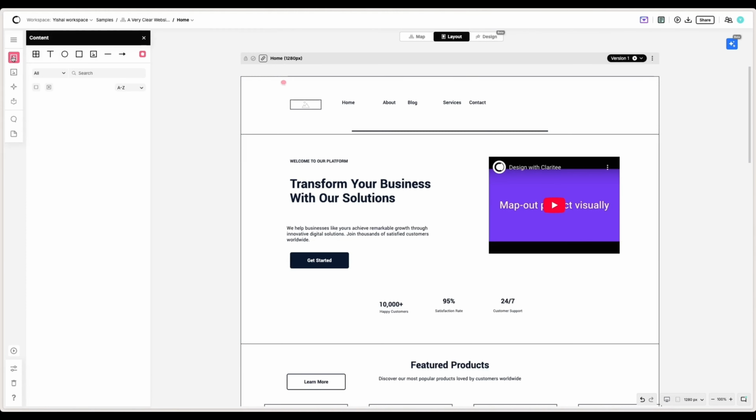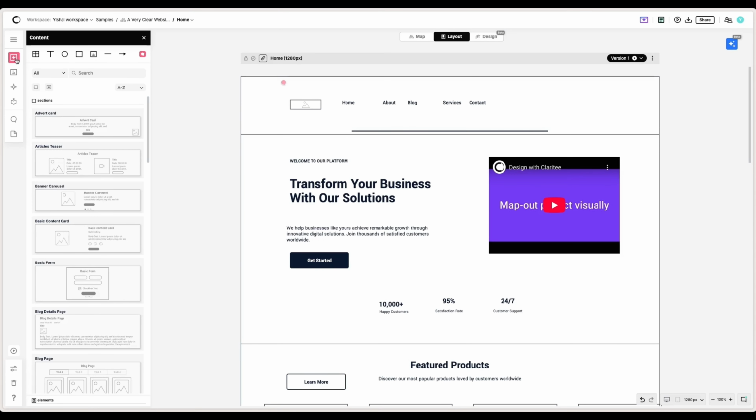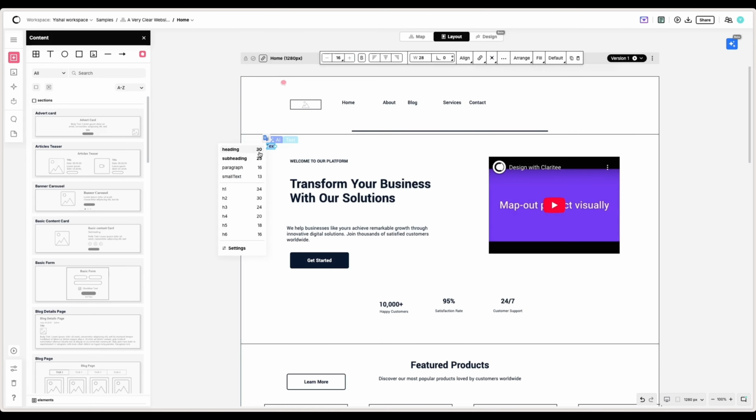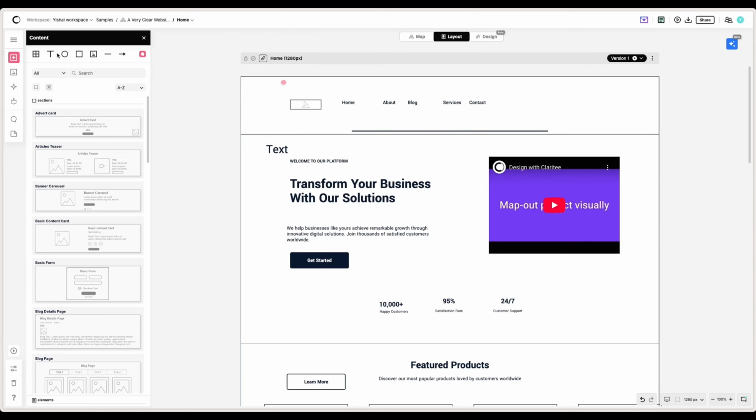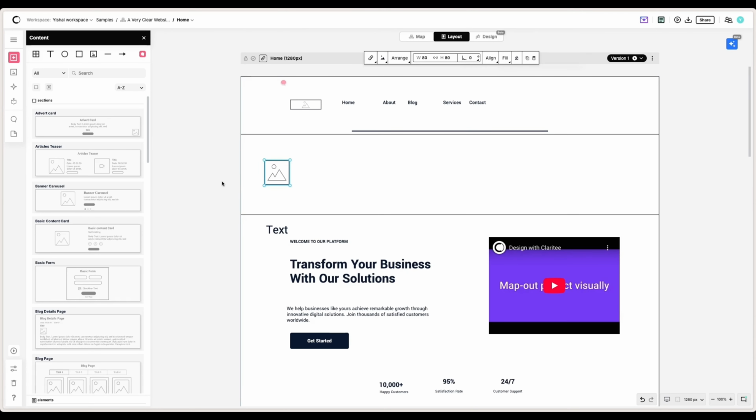Let's look at adding content. So if you click to add content, here's where you can manually add items, not with AI, to add them manually. So you can click and add text. You can write the text. You can, of course, change the sizing and stuff, which we'll get into in a minute. And you can add, of course, a placeholder image if you want.